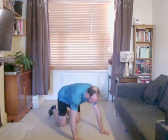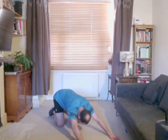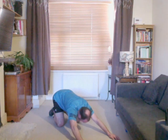Okay, we're gonna go into the cow stretch. On fours, and then you're gonna reach forward with the hands, lean back with the hips, push the hips back, and you should feel that stretch around your shoulders and on your back.